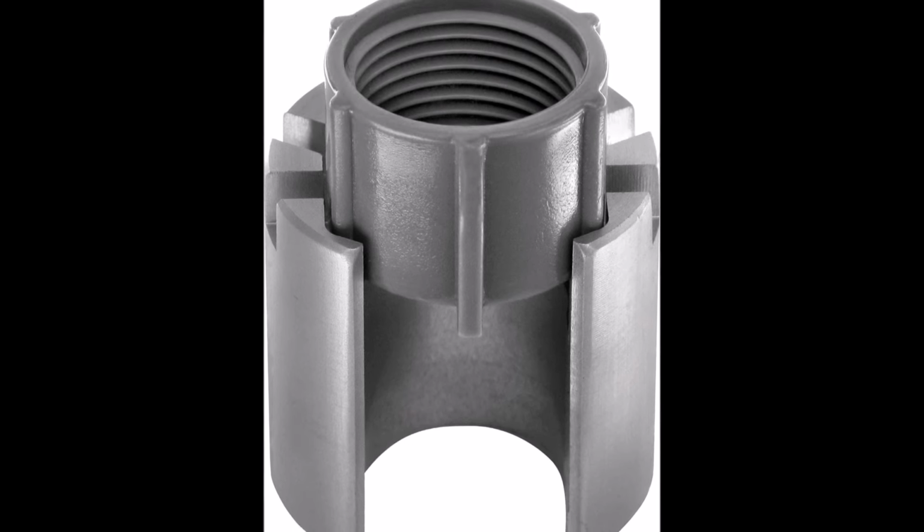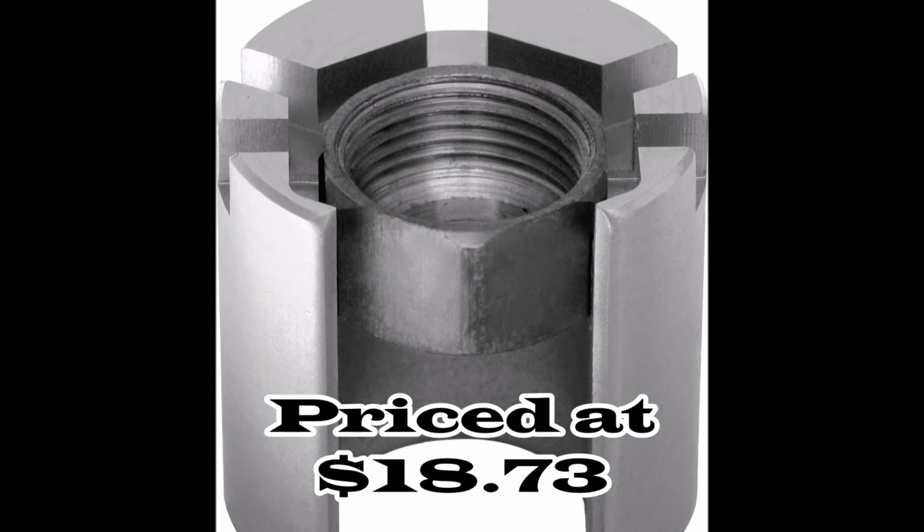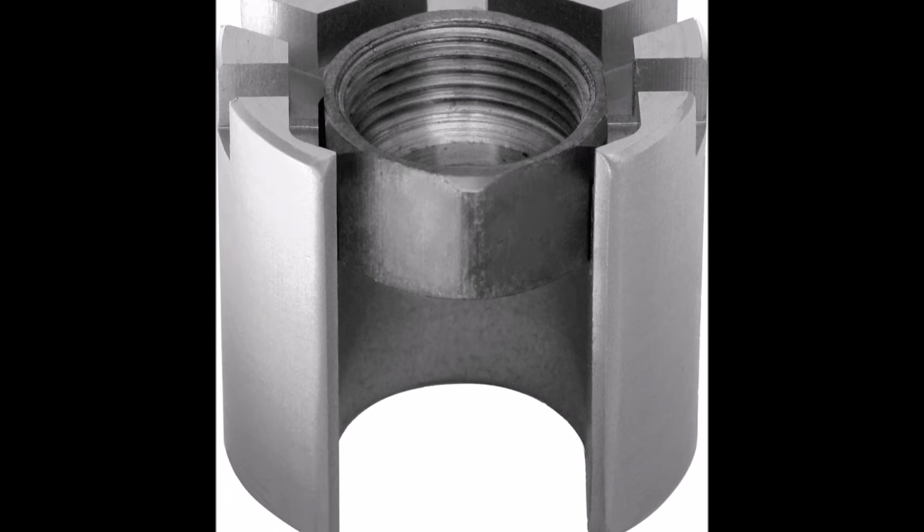Overall, the Superior Tool Basin Buddy Faucet Nut Wrench is a durable and practical tool that simplifies the process of working with various nuts and fittings, making plumbing tasks quicker and more efficient.